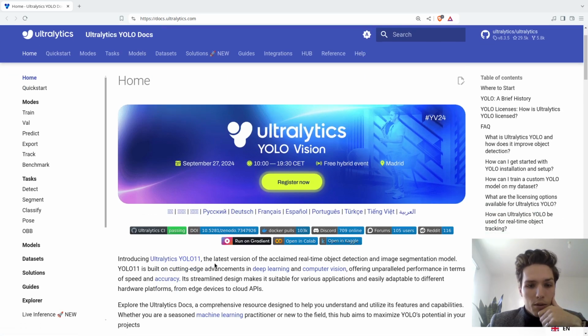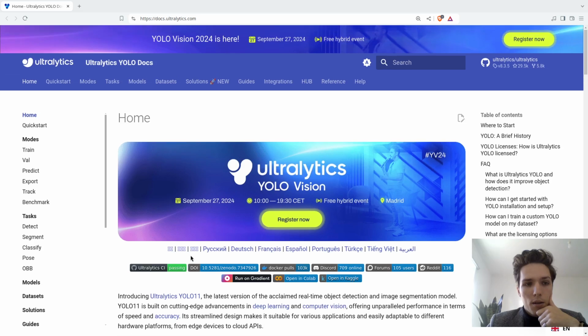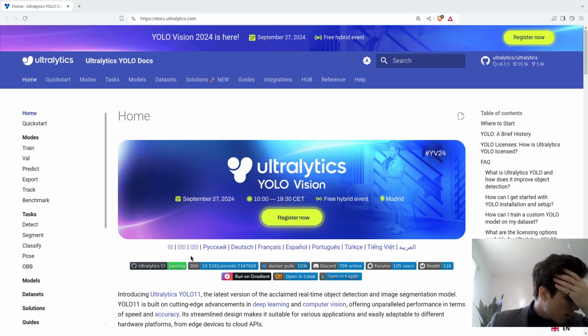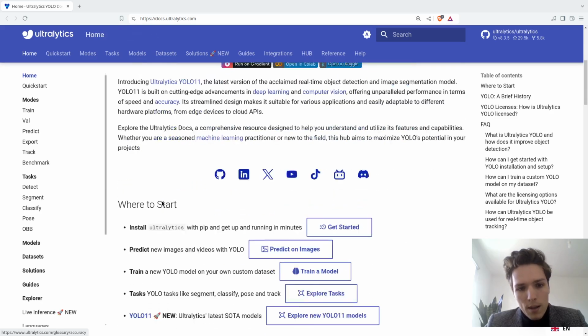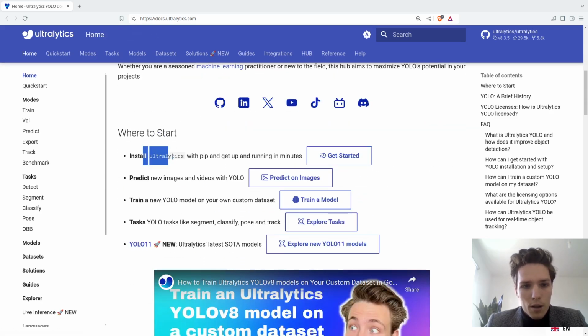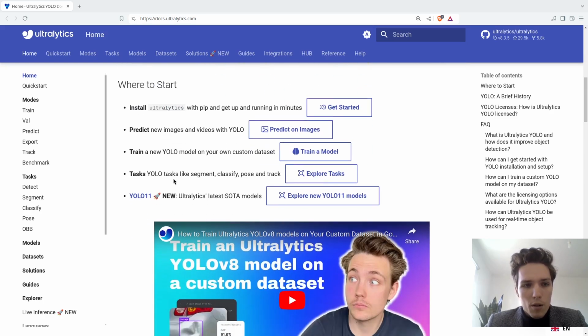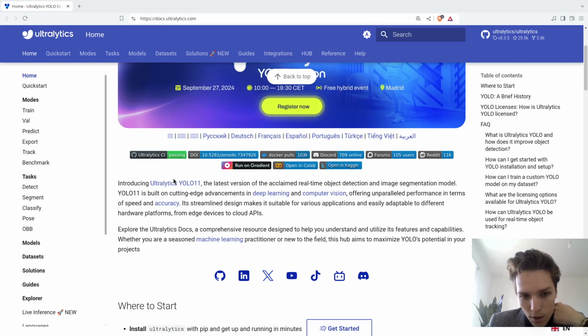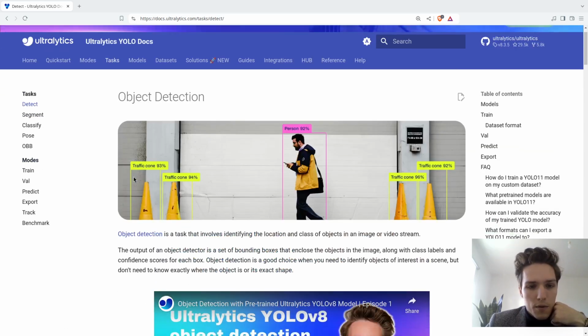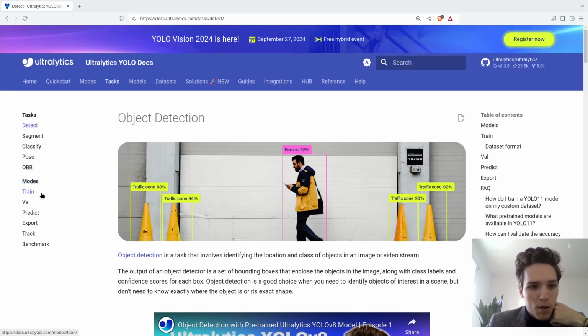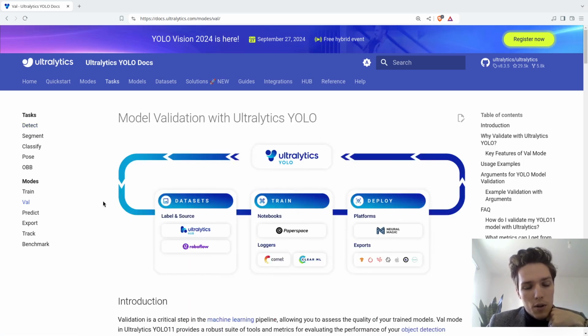They have YOLO 11 at this point, and it's no longer just the object detection with bounding boxes that we saw. It's of course in Python. They have the Ultralytics pip package. They offer you the weights so that you can have a pre-trained network, very similar to what I showed before. I just want to list the tasks. So this would be object detection. There's an MS COCO data set with about 80 different things. That was what the YOLO I used before was trained on. I don't know what they use now.